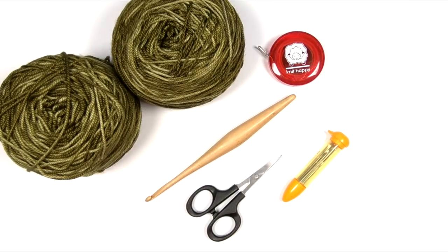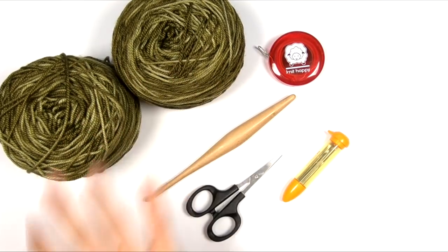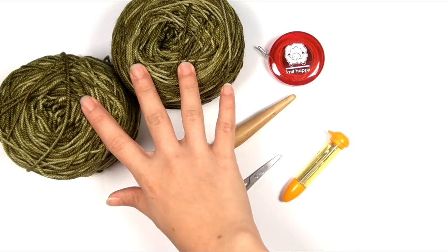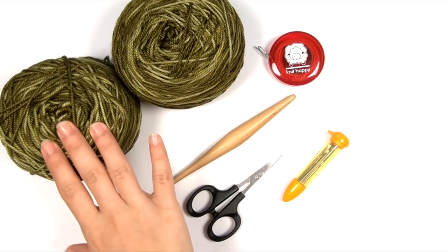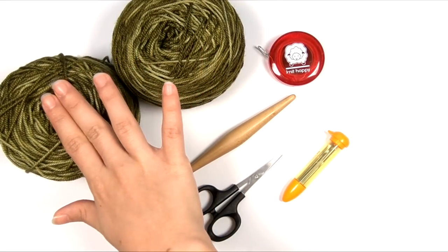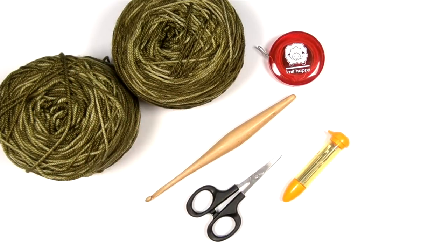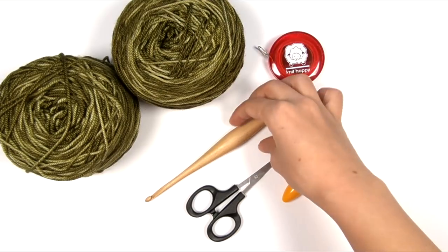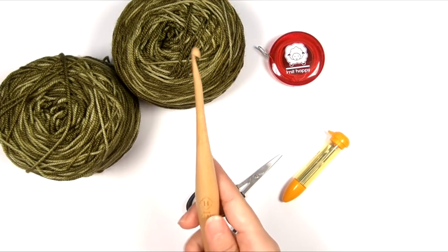So this cowl is kind of inspired by the dash dot dash September 2018 knit crate theme. This is the yarn from that crate. This is Vitalana Dream, and this is a sport weight yarn. Definitely not going to use all of this, but I have 200 grams here, which is about 660 yards or close to that. I've got scissors, yarn needle, a measuring tape or ruler to measure your gauge, and I've got a size H or 5mm crochet hook.